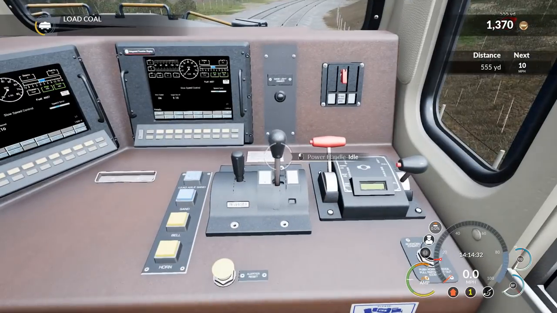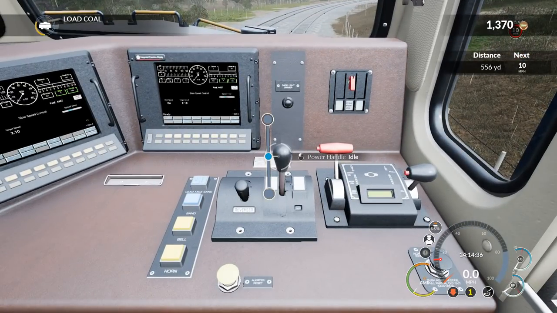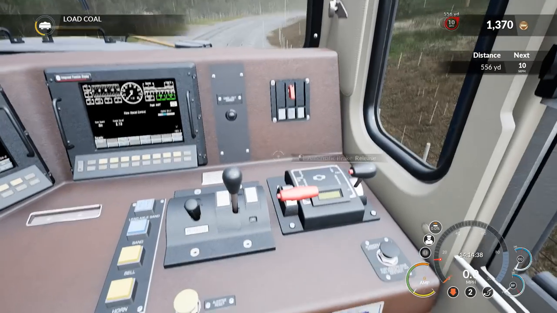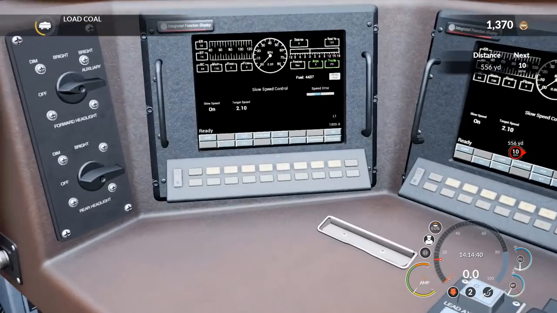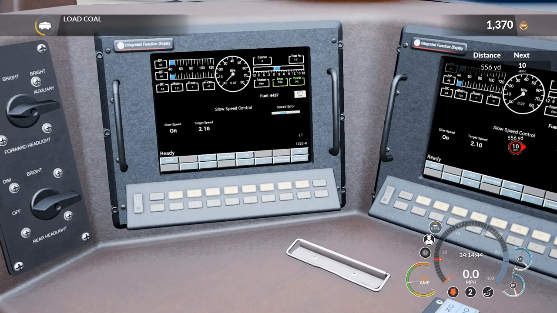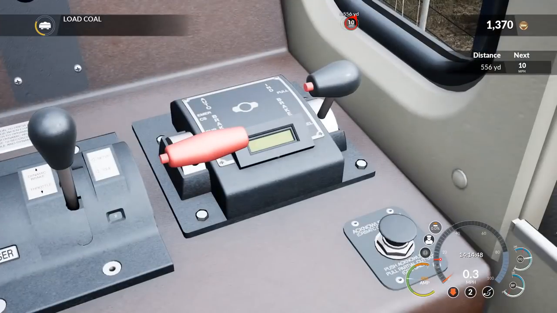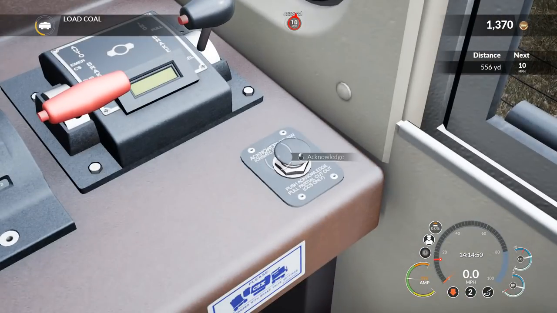We need to go backwards, please. That'd be great. There we go. We're going to go in reverse very quickly. There we go. We're going to turn off the brakes. That's fine. And we need to work out how this stuff works, because it's just not working at the minute, and I don't know why. How do I make this stuff work? I don't understand.